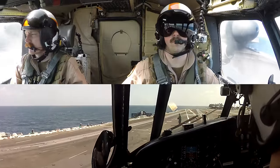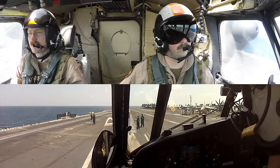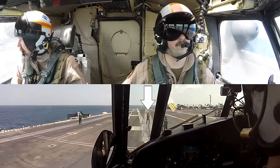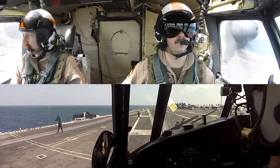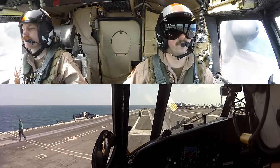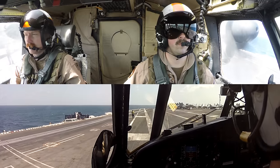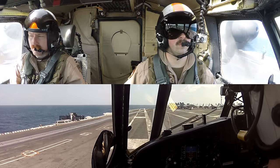We're in the middle of a right-hand turn, getting lined up for Catapult 3. You can see Cat 4 to our left, Cat 3 straight ahead. Cats 1 and 2 are up and to the right, where all those Hornets are parked. I am intently staring at the aircraft director in front of us in the yellow shirt, straddling the catapult, following his hand motions telling me direction and speed to taxi. There are many different colored shirts on the flight deck — yellow, green, red, brown — they all have different jobs. Sometimes there are multiple positions among sailors wearing the same colored jersey.